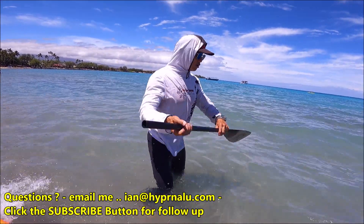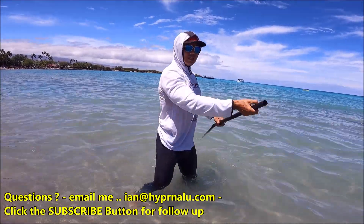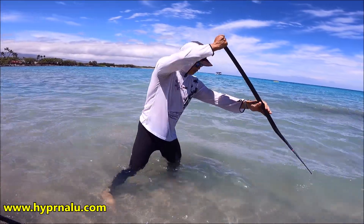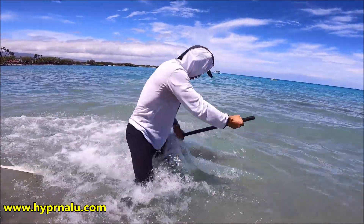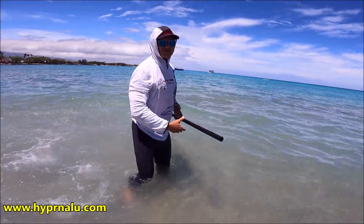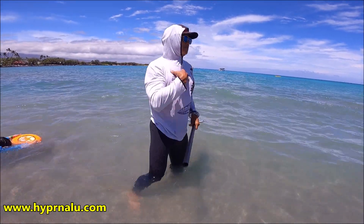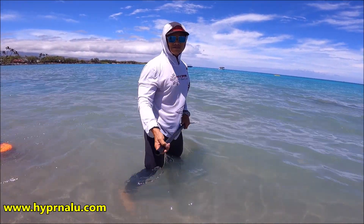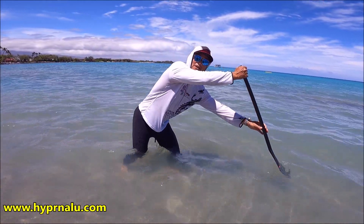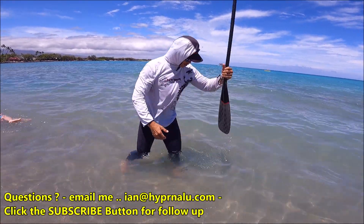What do I mean by solidity of water? You should not be able to make a hole in the water. If you approach it correctly, there should be no hole. Because if you do this — look at the shape of the water — you're digging a trench. You're using a lot of energy digging a trench. But in paddling, you're not a trench digger. My job is to plant the paddle here so I catch it — but there's no catch in the water, so you drop it straight down.